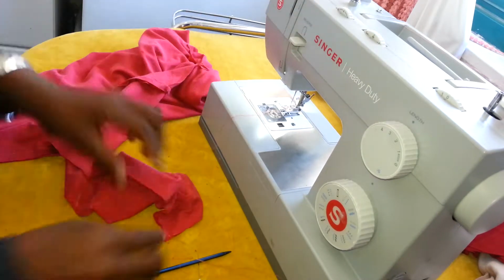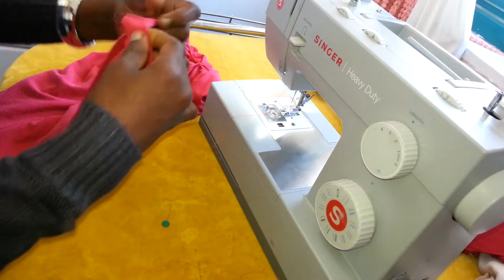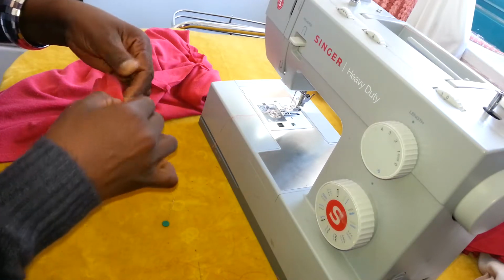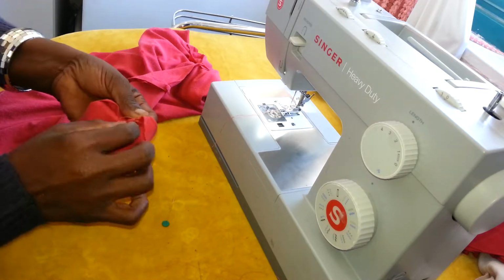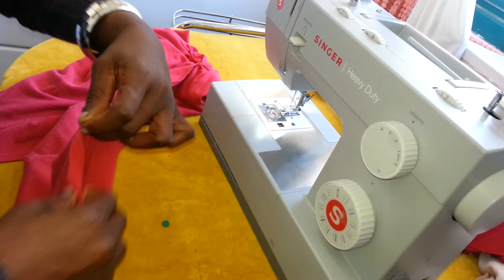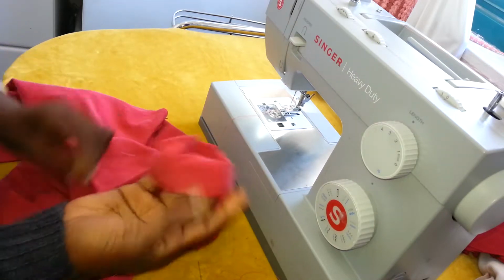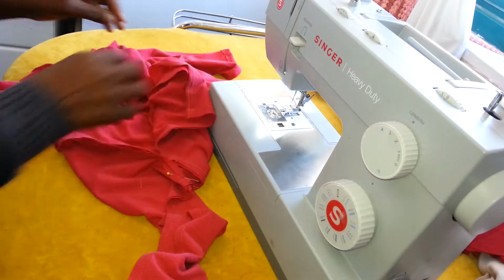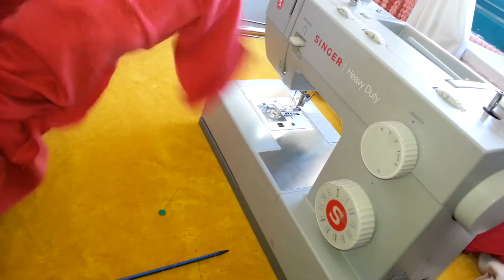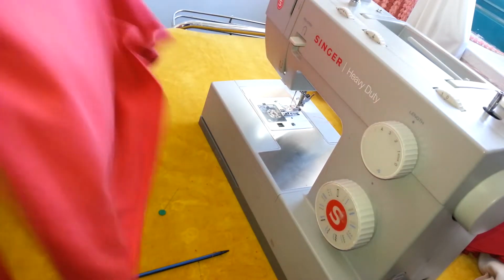And the sleeve edge is folded onto itself. It also acts as a self-facing. We fold it about 5/8 of an inch and pin. Then later on I stitch it and it will look like this. I used a decorative stitch to do that, but with the exception of the bottom, our turtleneck shirt is almost done.